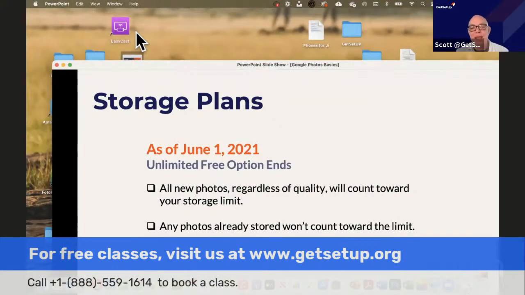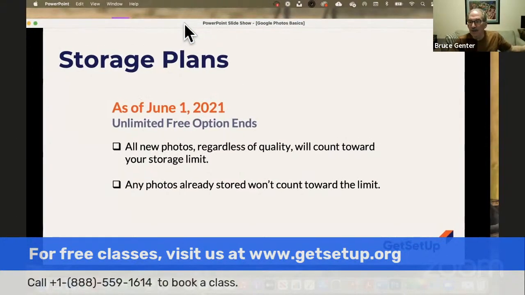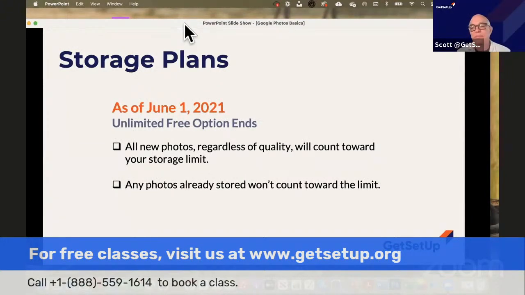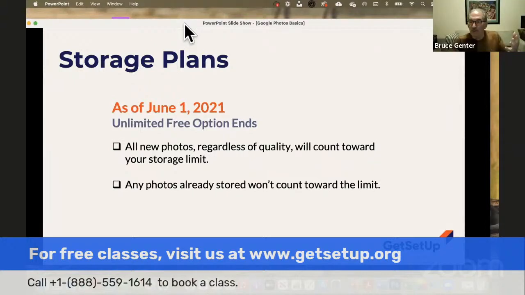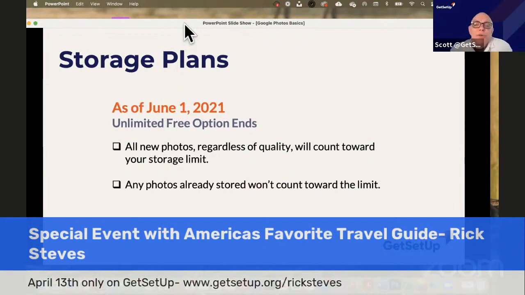Can I ask a question, please? Yes. Let's say, for argument's sake, I had the 2 terabyte plan, so I can upload 1 million pictures. If I take a picture with my iPhone and put it in Google Photos, will I have that same megapixels if I have all the space, or is the quality going to be reduced? If you're using the 2 terabytes and you're backing them up at original quality, and I'll walk through how to do the settings for that, that will be plenty of room.